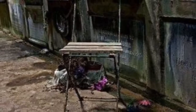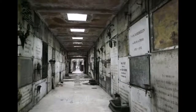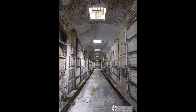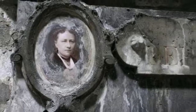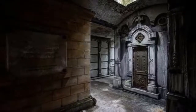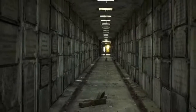When it was built beneath the cemetery almost 150 years ago, the first coffins were made of wood. These, however, eventually broke up and liquefied inside the vaults, creating a horrific stench inside the crypt. The cemetery then made metal coffins, typically of zinc, compulsory for all crypt burials, to avoid such unpleasant scenes.